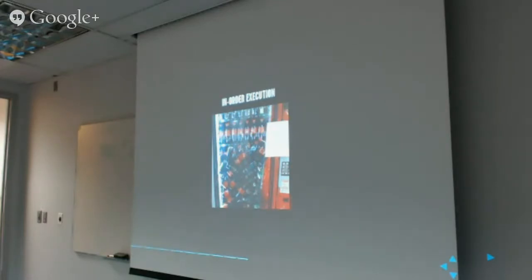In-order execution. If anybody's ever had to deal with Puppet, they know this. I call this the Puppet slide, because with Puppet, sometimes you run it, it'll change something, you run it again, it'll change something else. Its ordering is completely random. There's no guarantees unless you impose very strict ordering, and it's not easy to do. When I was at Scottrade and Savvis, I dealt with Puppet for a combined 4 years. I do not miss it at all.